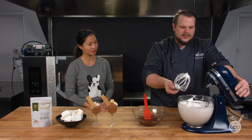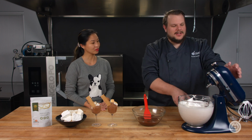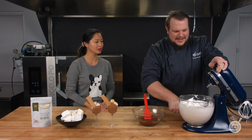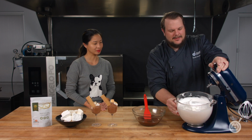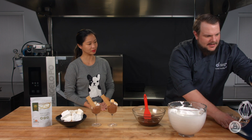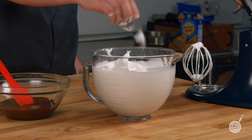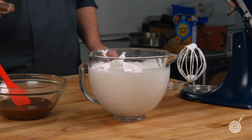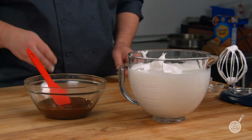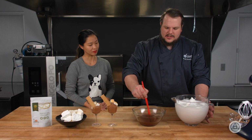Now I can start to fold in my, I almost called them egg whites, but they're not because it's aquafaba. But you wouldn't be able to tell looking at it. There we go. I'll pull that off because I need both bowls. Okay. Move this off to the side. So I have a little bit of salt, and I'm just going to sprinkle this on here. And then I have a little bit of instant espresso powder, and I can add this to my chocolate here. So first thing we need to do, mix that in just a little bit.